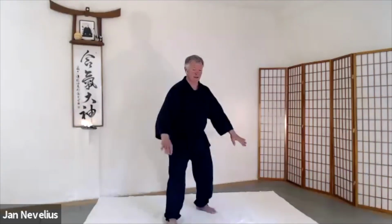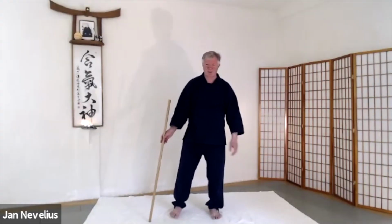So I give you a few minutes and just do this by yourself. You can do it in Hammy position or in this shoulder width apart position. Just try to make a gentle movement, spiral out, spiral in. Let's explore another quality.